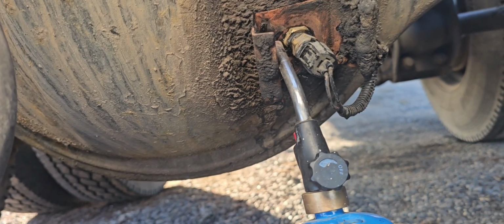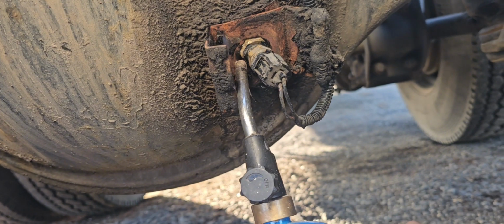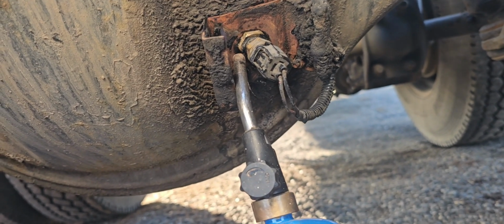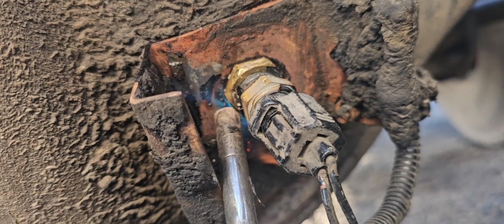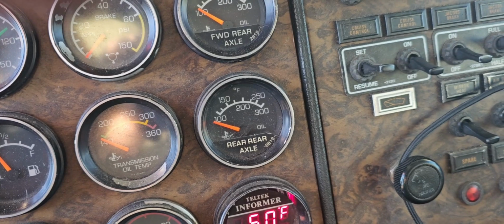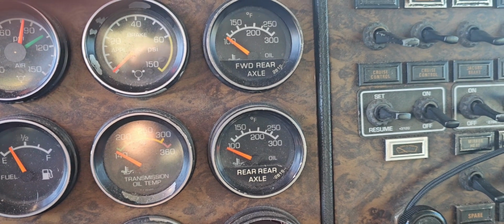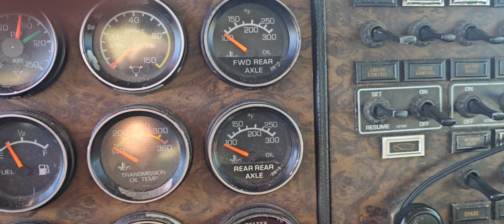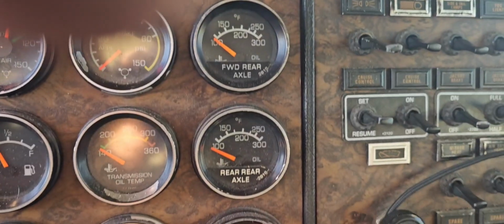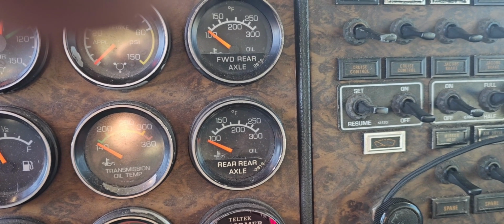I'm going to fire this thing up right in there and see if I jump up in the truck if we have movement on the gauge. Yeah, what's the worst that could happen? Well, I'll tell you, we got that going. Let's go see if we get anything up in the gauge. And honestly, I don't think it's going to work. There is no movement whatsoever, and it's pegged way harder than the front gauge. So, that's not awesome. Back to the drawing board.